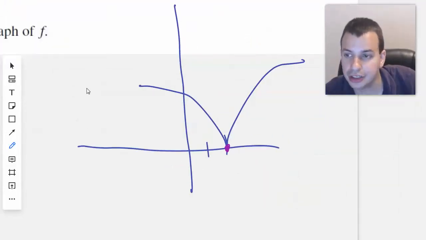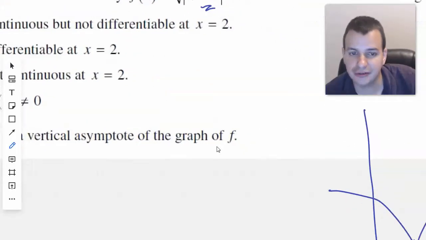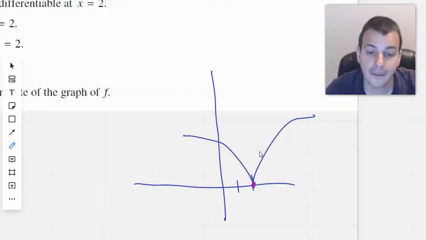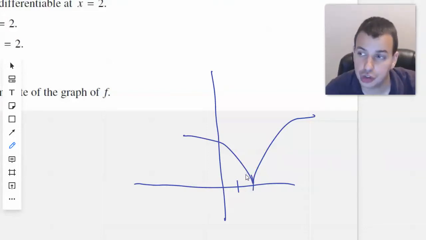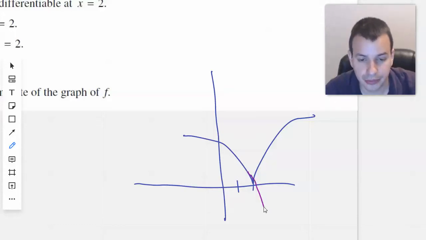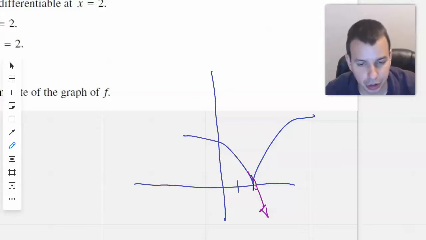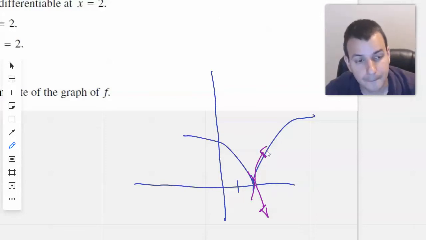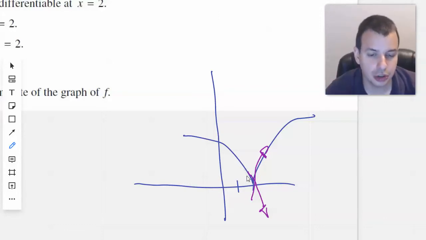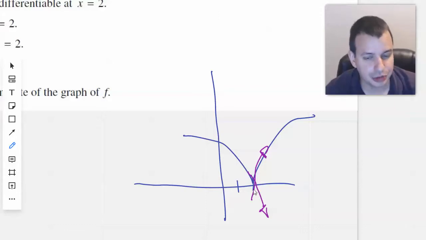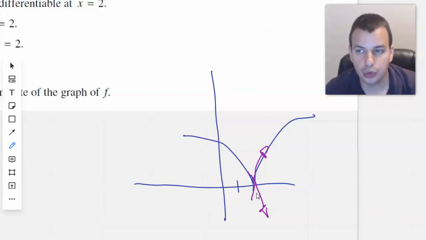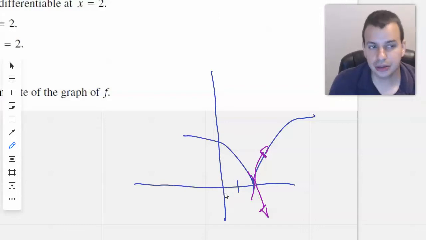And so if we look at it, it says it's continuous but not differentiable. So continuous basically meaning we can draw this without picking up our pen. That's true, we can. But differentiable means there's a slope. So if you look at the slope, you get a feeling that it's probably going to be going straight down coming from the left. But then it's going to be going upwards, probably straight upwards, going to the right. And so you're not quite sure if the slope is going to be up or down at x equals 2. And since you have that ambiguity there, the derivative won't exist. So part A is probably true.